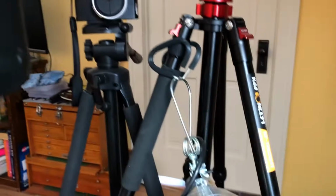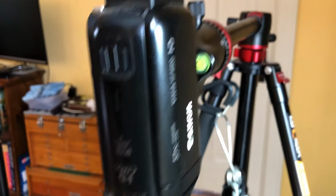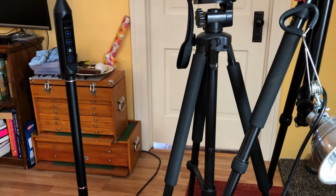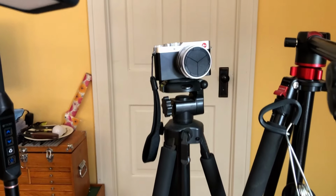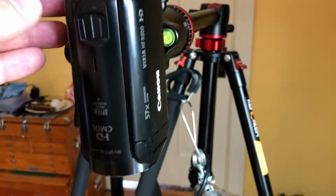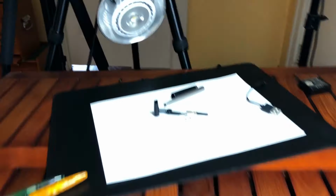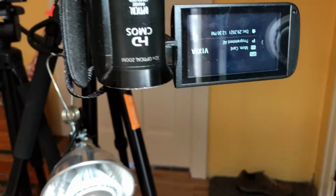The tripod is a K&F Concept. I love this arm. I remember the days when I used to straddle that tripod to film my writing samples because I would tip the camera that I was using back then straight down. But this is much nicer. All I have to do is rotate it 180 degrees, as you can see. And when I'm filming, I learned I want to keep this at an angle because I can write much more comfortably. And of course I can flip this down and see what I'm recording, which right now is nothing.